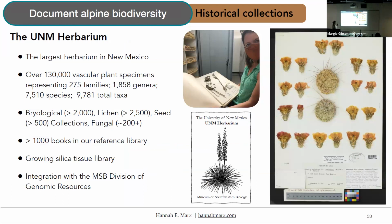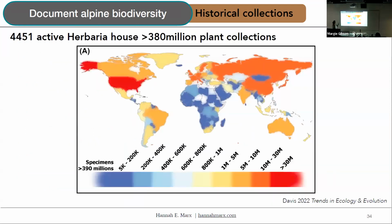This is really an incredible thing if you think about it, because we are only one of almost 5,000 active herbaria around the world. For the past almost 2 decades, herbaria have been working towards this digitization of their collections. Some of them are further along than others. We were fortunate, we received funding from the National Science Foundation, from the government, to digitize our collections. That's why we're so far along. Other places like Kew Botanic Garden in England have actually just started their efforts. So they have millions of plant specimens. So once that gets going, it's going to really change things a lot.